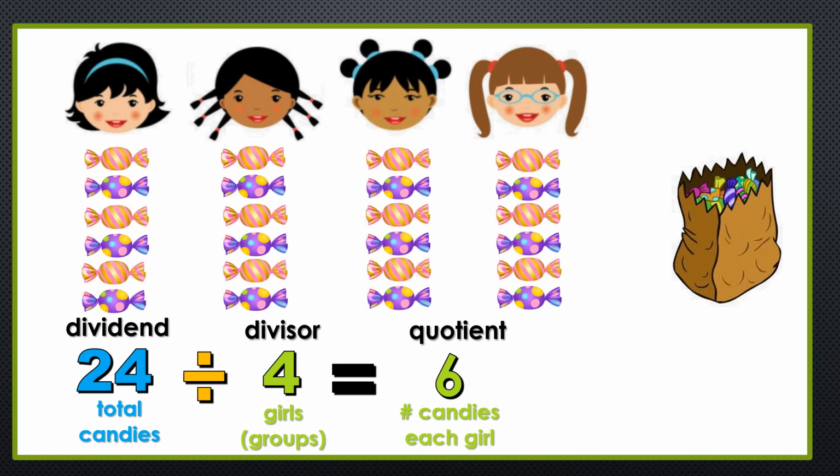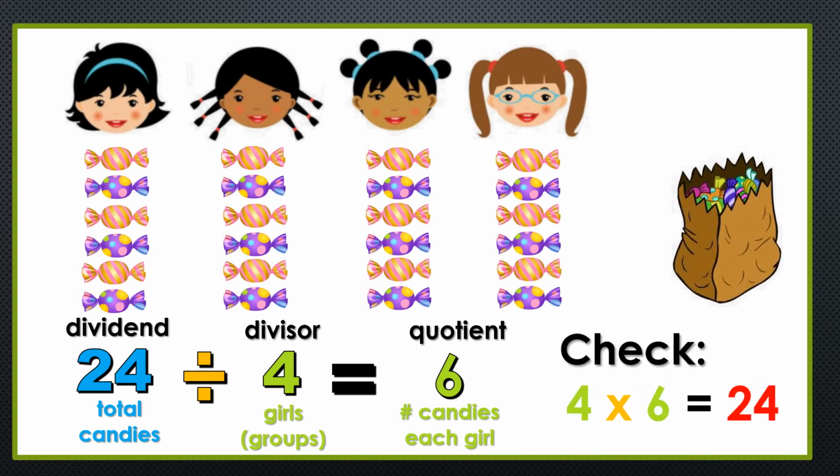Again, remember, it's always a good thing to know your multiplication facts fluently so that this is much easier for you when you go to model. Again, remember, you're checking your multiplication or your division using multiplication. So our 4 girls, which are the groups, have 6 candies each. And if I add 6 plus 6, which is 12, plus 6, which is 18, plus 6, I get my 24 total pieces of candy that I broke apart.